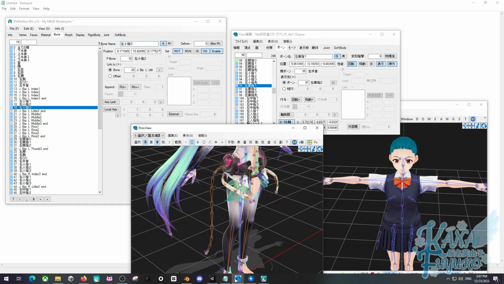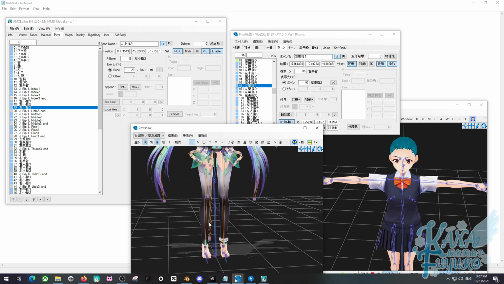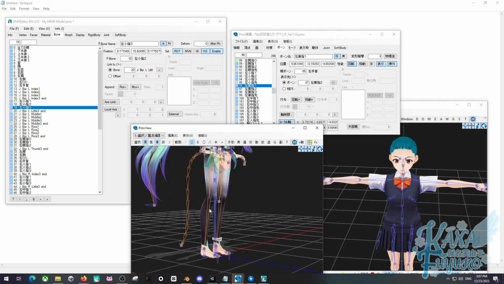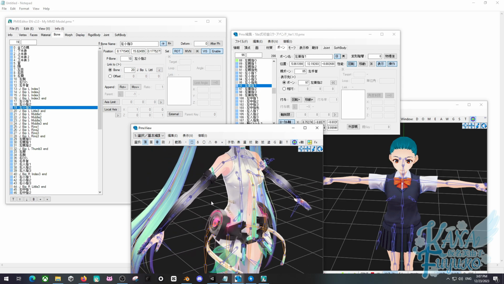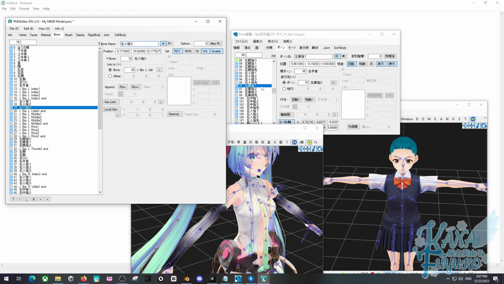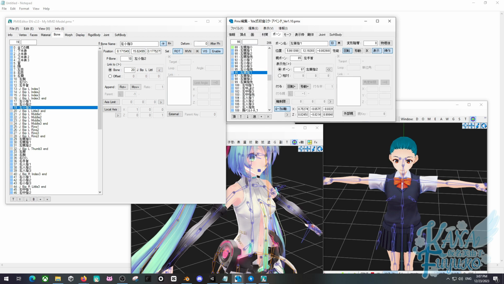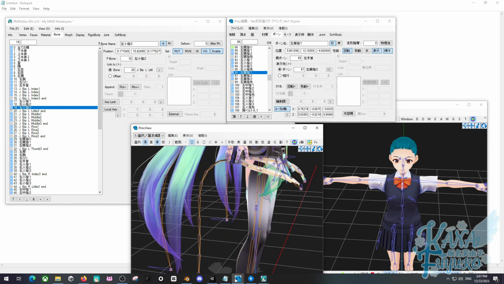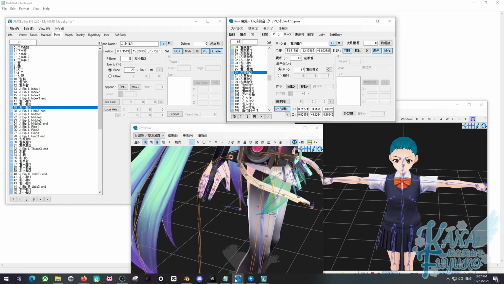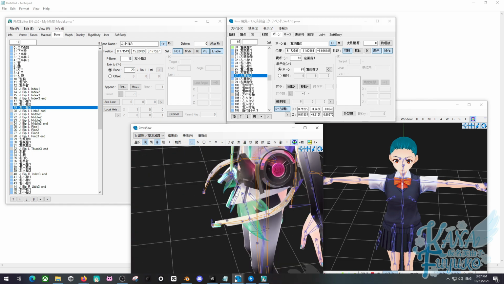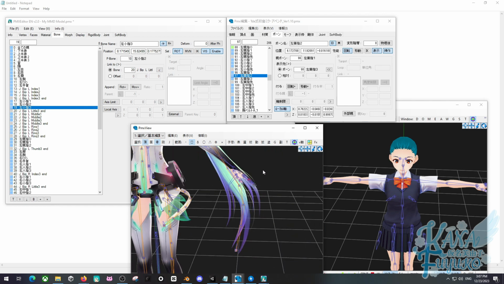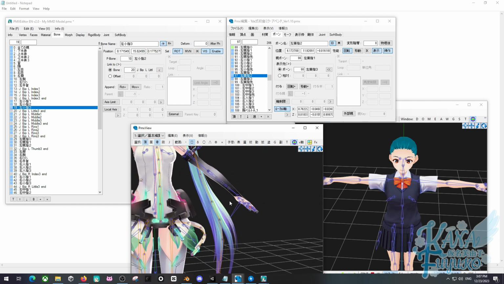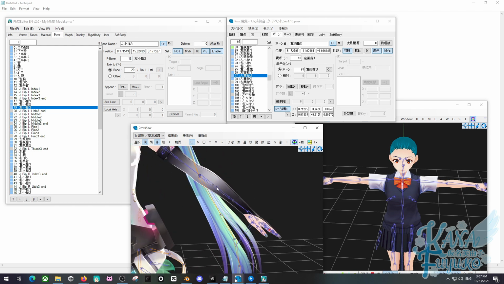Right, and after we do this, the next step, which is the most crucial part, is we're going to create the IK bone so we can have our legs moving properly. And then we're going to generate the extra bones that we'll need, like the twist bone, so our arms can move properly with MMD motions. It depends how you animate the model, but a lot of times it's recommended to utilize twist bones. Of course, if you're brand new to 3D, there may be some words you may not understand. Basically, twist bones could also be on the legs too, I have it on my legs, but these are usually our twist bones.